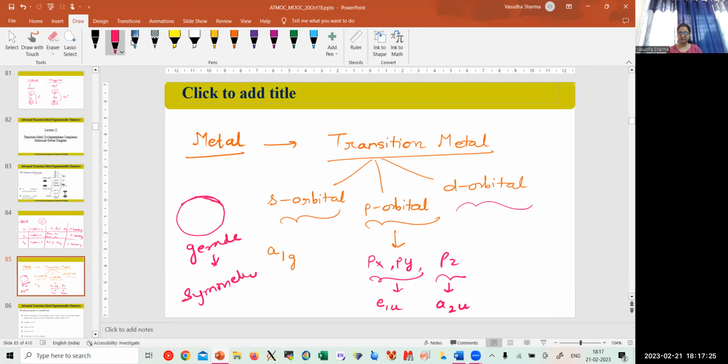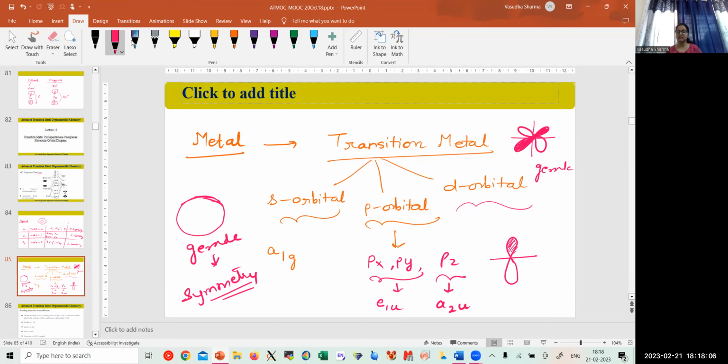Therefore, these energy terms are terminology that actually comes from group theory, which you will learn in some different courses. So here in px, if I draw it, one lobe is positive and the other is negative, so there is no symmetry. We call it symmetry when the upper half and the lower half are the same. Similarly, d orbitals are gerade orbitals. If I take the example of dxy, this lobe, if you see, is symmetric. If you go from the center to the opposite half, it comes out symmetrical. That's why this is gerade, and every notation will have a g sign.